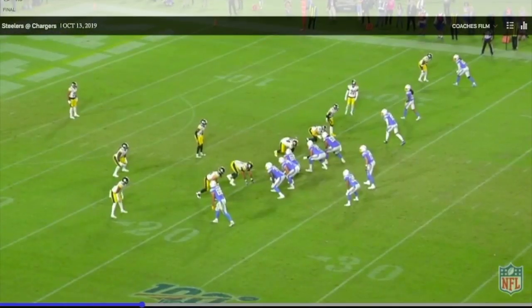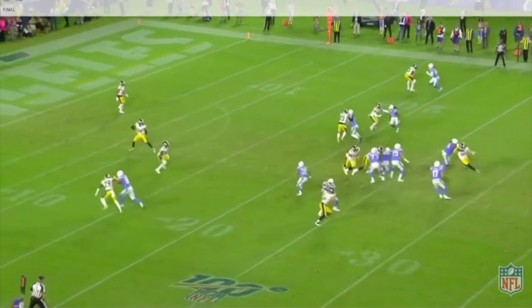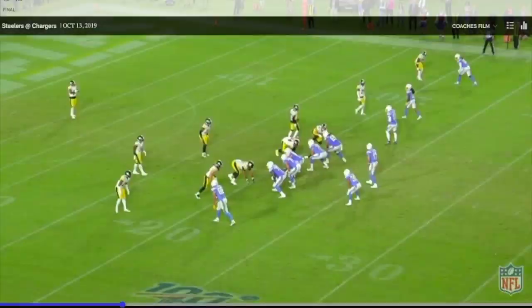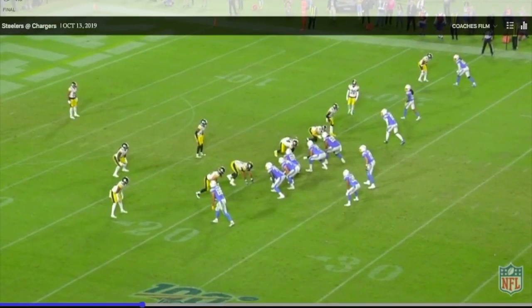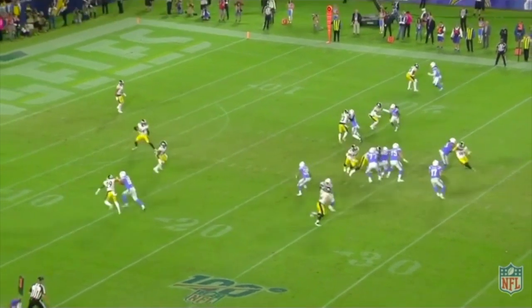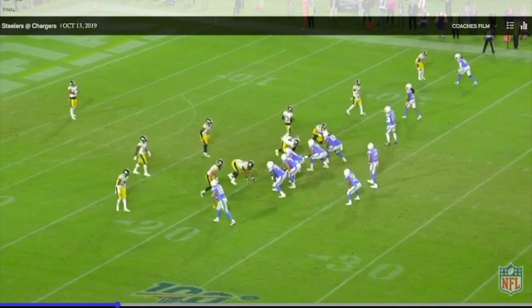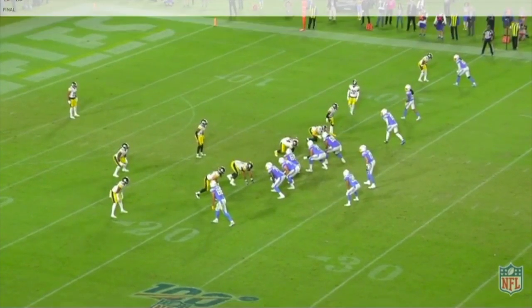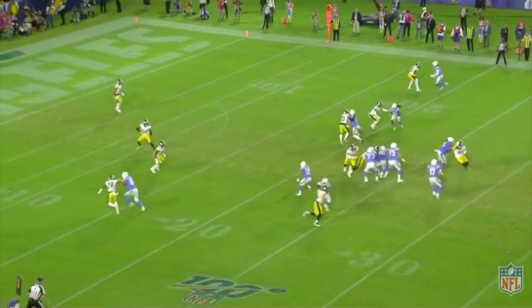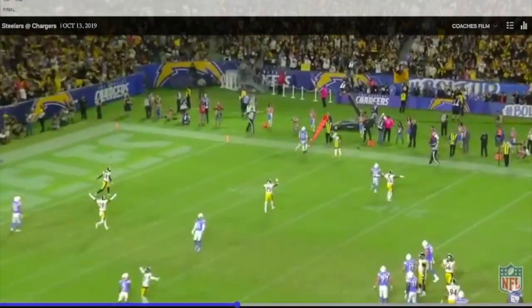And as we'll go into technique, Joe Haden, covering him out of the slot, is going to line up with outside leverage to take away any outbreaking route from Keenan Allen here, and does a good job. So Allen's going to attack Haden with an inside stem to try to get Haden to compromise his outside leverage so that Allen can break back out. Haden does a good job of mirroring Allen's inside release, getting hands on him to disrupt the timing before going into trail position and eventually looking up, locating the football, and making a great athletic pass breakup.